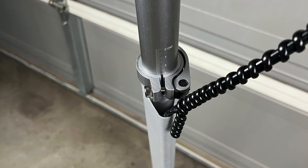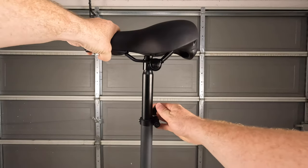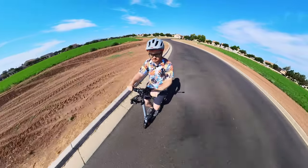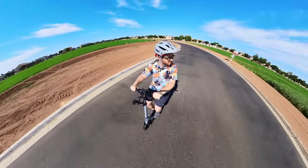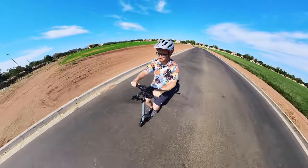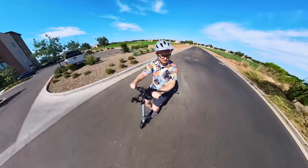I can't talk about the E68 Pro without mentioning the seat that it comes with — this is the first scooter I've ever ridden that has a seat. With the adjustable handlebar height you can use this scooter in a seated or standing position. The seat comes pre-installed and is height adjustable. It was strange at first riding a scooter in a seated position, but after a couple of laps around the block I could see why someone would want such a thing — it's a very relaxed position to ride in. I decided to remove it to test it in a standing position as I do with all my other scooters, and removing it is quite simple: pull out the four hex screws, pop off the shims on either side, and lift the seat right off.